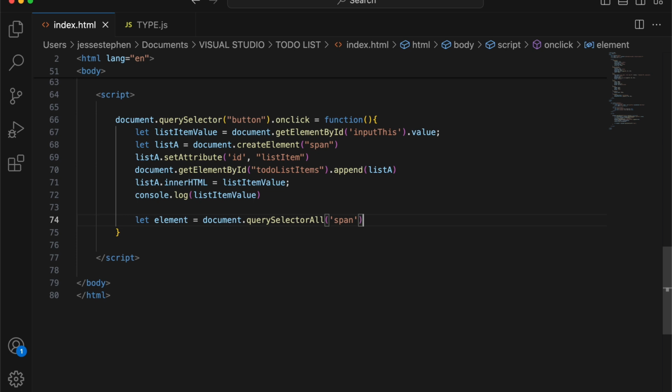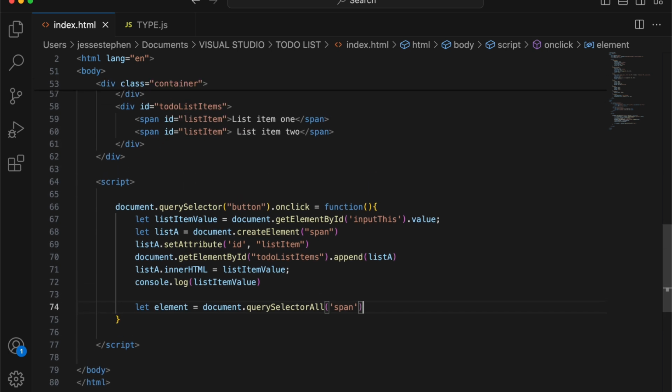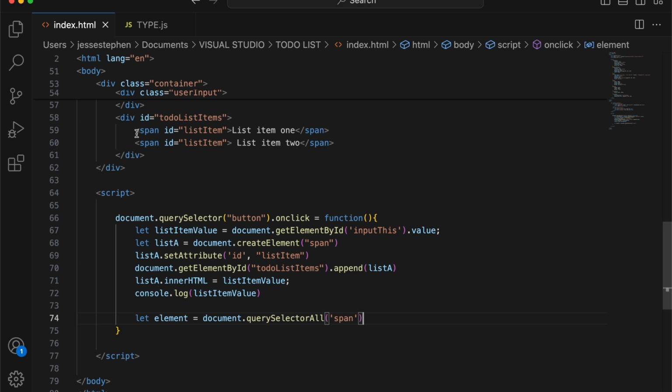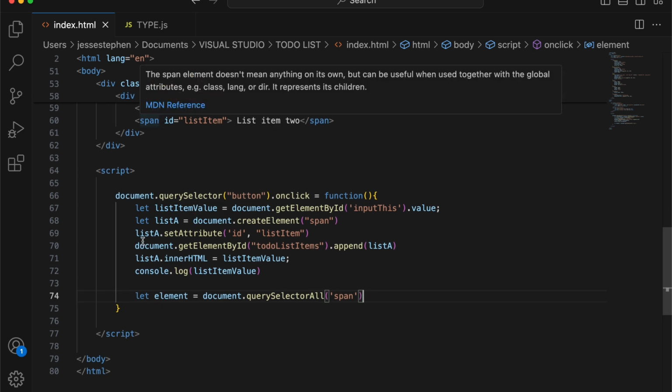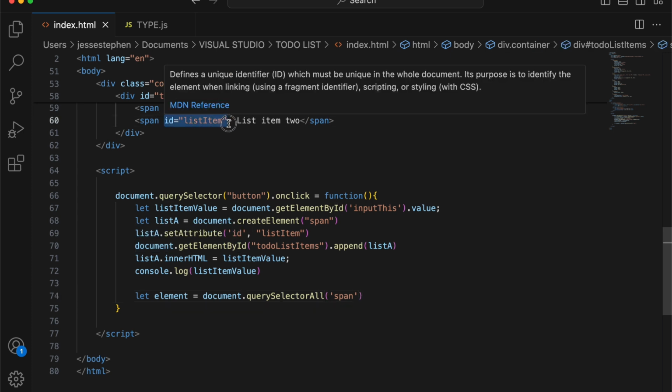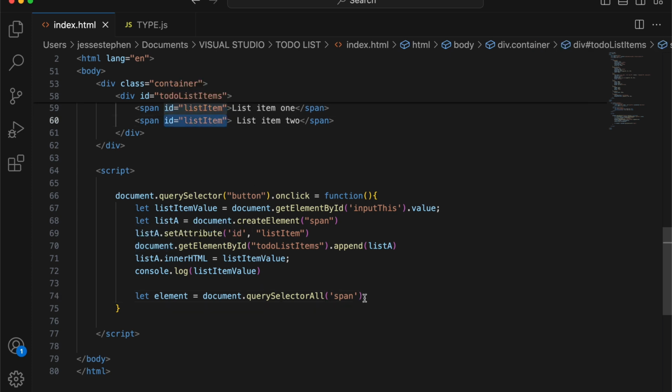Don't worry, since this is a limited model, we're just going to put the word span for query selector all, because only our list items are spans on this page. But like I said, I did a set attribute, and I've given them all the special ID list item. So you could also do get element by ID, but I'm just going to do span.